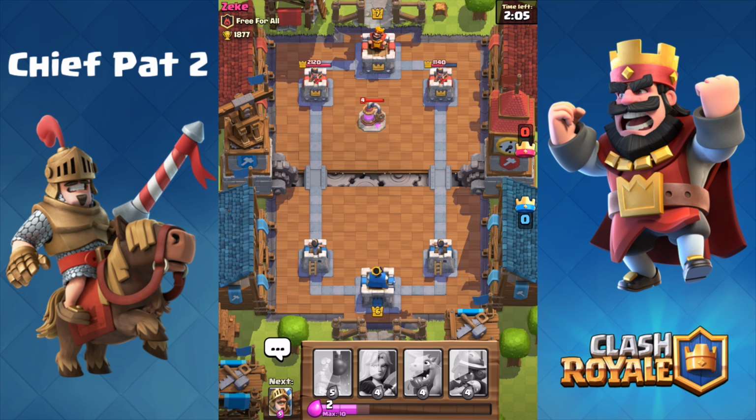If he didn't have that Minion Horde, we definitely could have gone ham on the right-hand side, but yeah, it's all about making quick decisions in this game. It's all about switching up lanes, and that's what I did right there. I could have just stockpiled everything onto that P.E.K.K.A. and prayed, but obviously that wasn't the best idea.